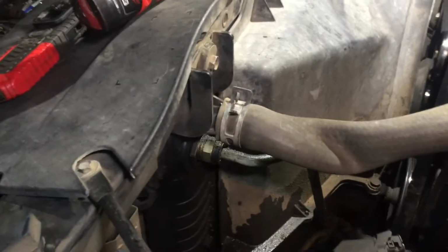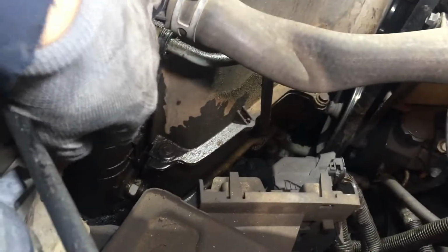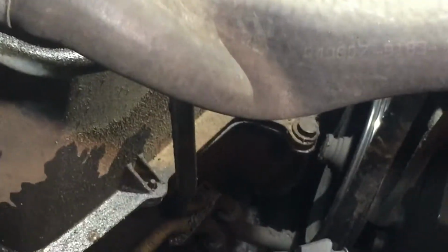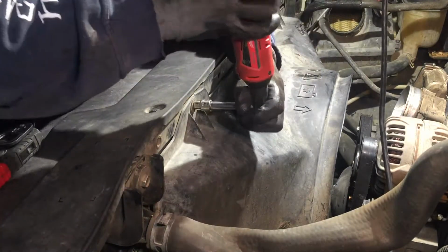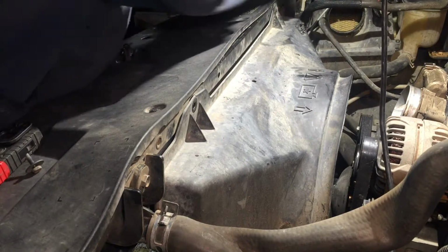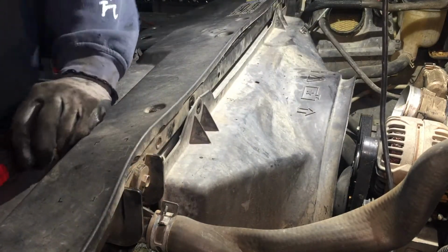Okay, I'm going to take that shroud off, and it's held on by, I think, two 10mm bolts, one right there, one over there, and then it's got those plastic rivets right there. It's got two of them over there and over here. They're 10mm. I don't know if I mentioned that. Okay, now we're going to start popping them rivets off.